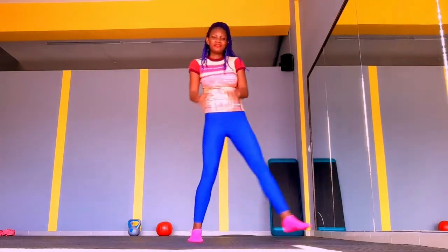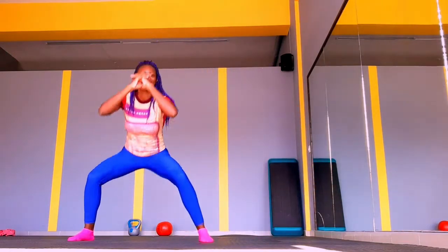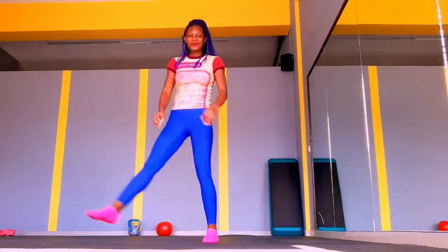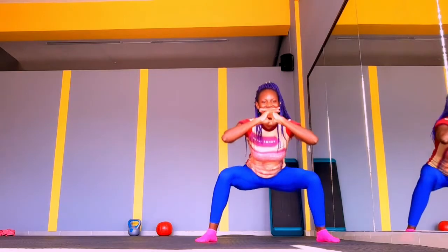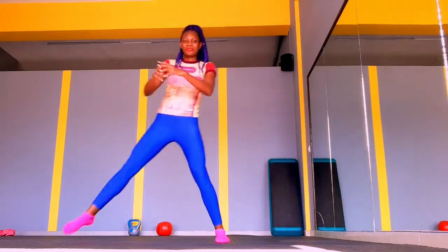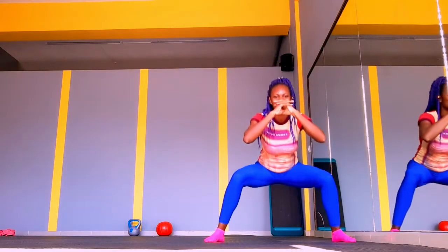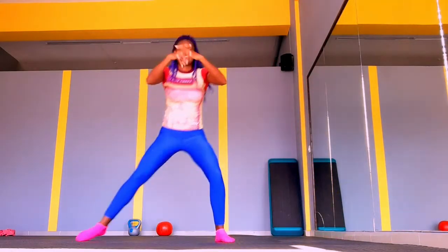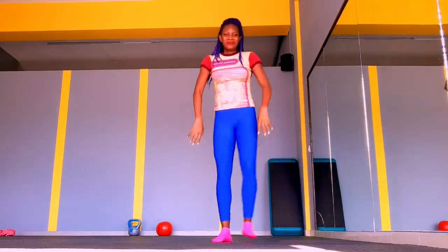If you're somebody that's overweight but you want to push yourself, you can do so, but you don't have to squat all the way because the weight might already be adding stress to your knee. Hence I'm saying that. But if you've been doing it and everything is okay, your doctor said you should join us, let's go along. Step to your right, squat down, step to your left, squat down. Keep it moving, keep it going.